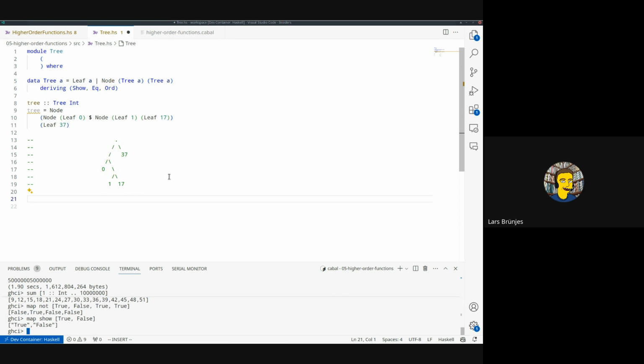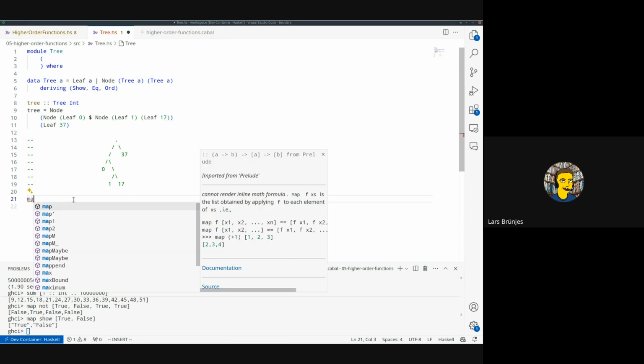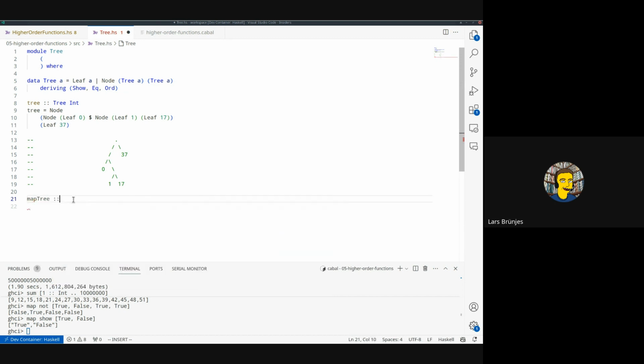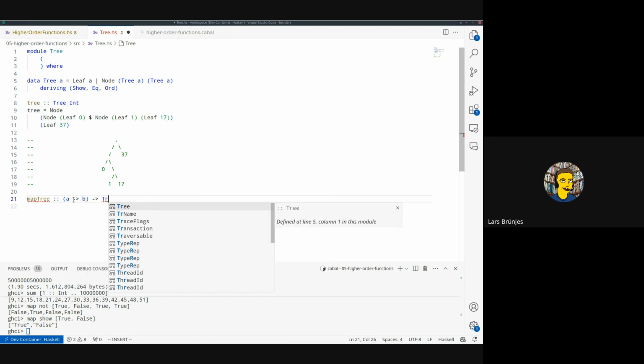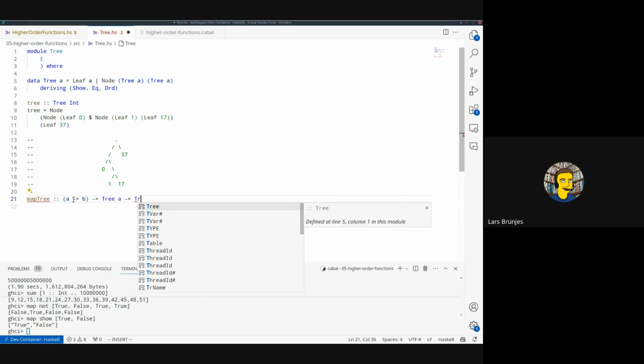So the resulting tree would have the same shape, but the values at the leaves would be updated. It's easy to write this, and in the slides it's called map tree. So given a function from A to B, and a tree of A's, turn it into a tree of B's.